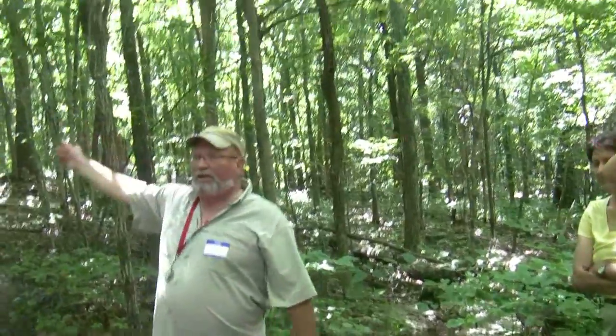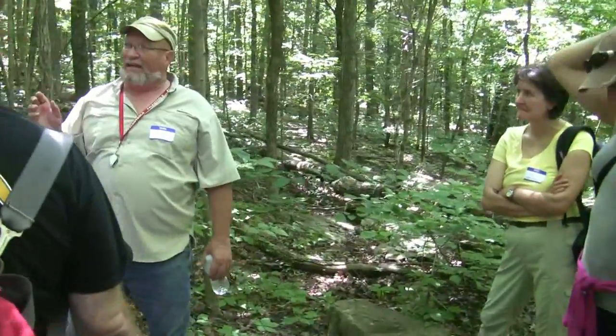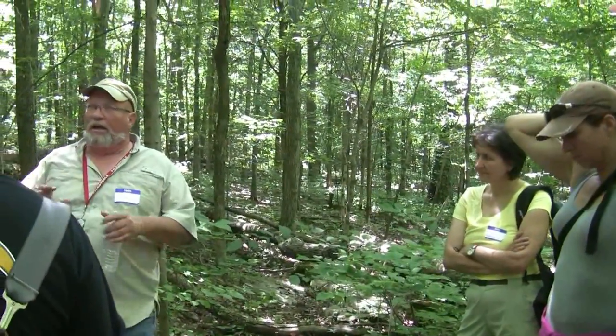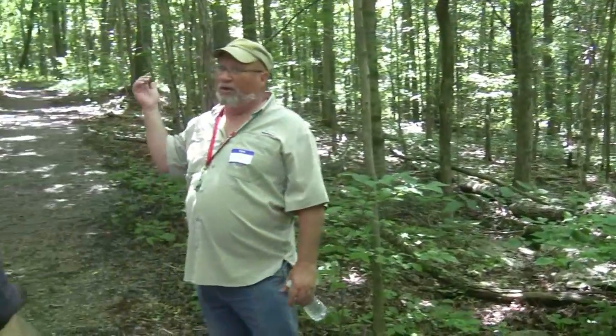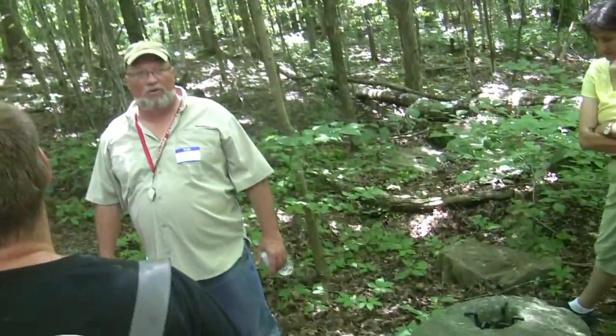Actually, down in a creek not too far from here, the unit below our feet right here, called Nigley Creek, is loaded with Kincaid chert, what the archaeologists call fossiliferous Kincaid, which has crinoids in it. And it is a chert that is knappable. Arrowheads, exactly. And so this is another area where they probably got a lot of their material for making arrowheads. Cool. Any other questions before we take a hike?